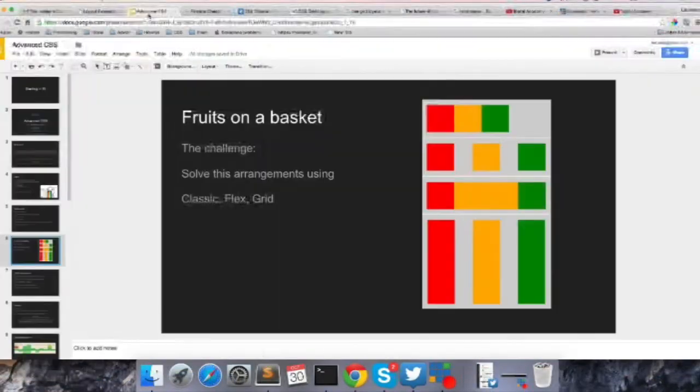Okay, so let's take a look at the other problem and see how we can solve this with classical CSS. So this is a bit more complex. We can try to reuse what we have and go from there. So we are almost there with this. But CSS 2.1 has the problem that space is not something that elements are aware of.